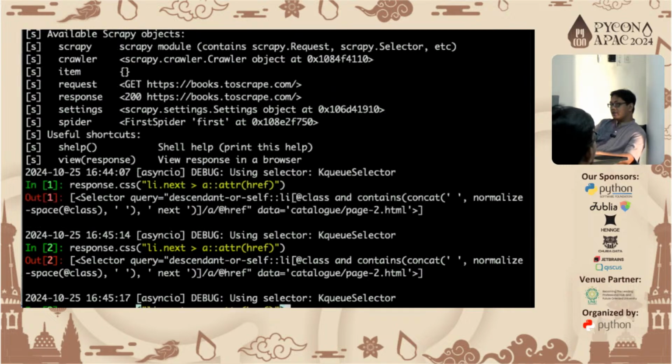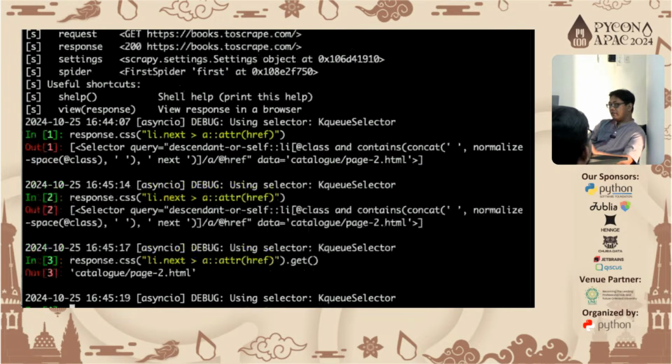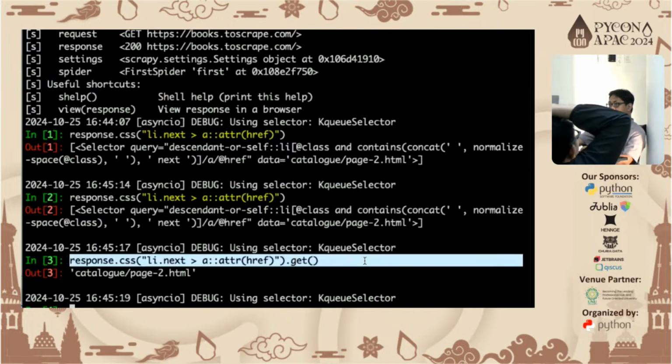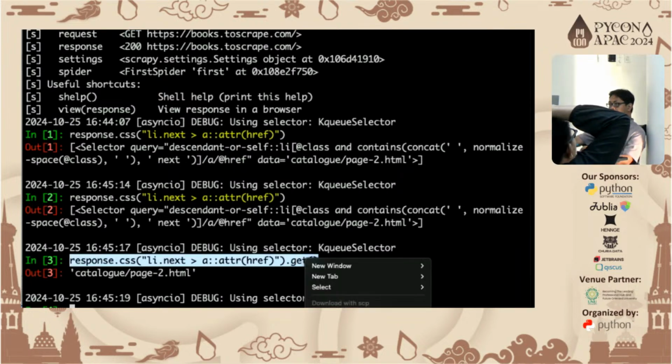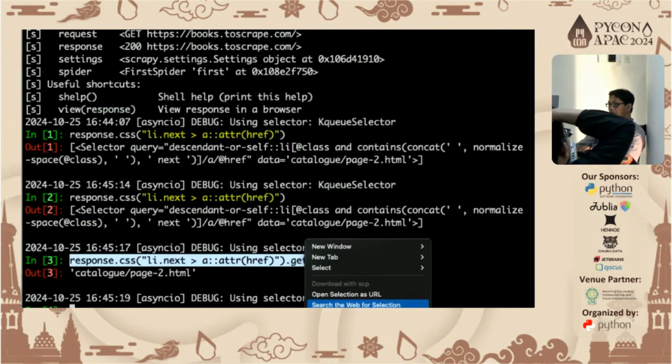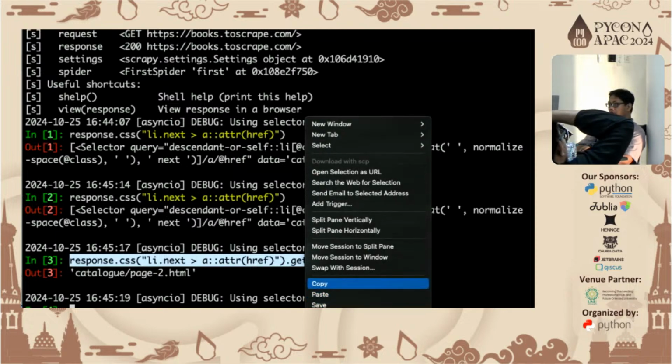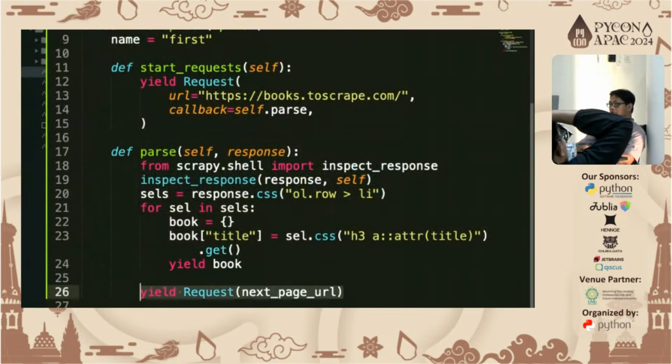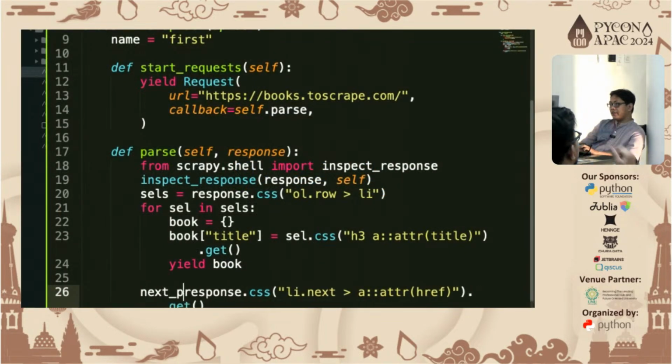Okay, so we get this as the next page URL.